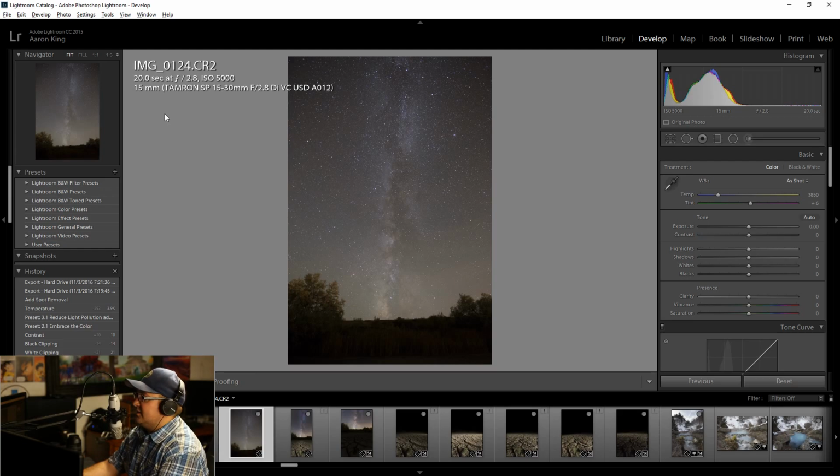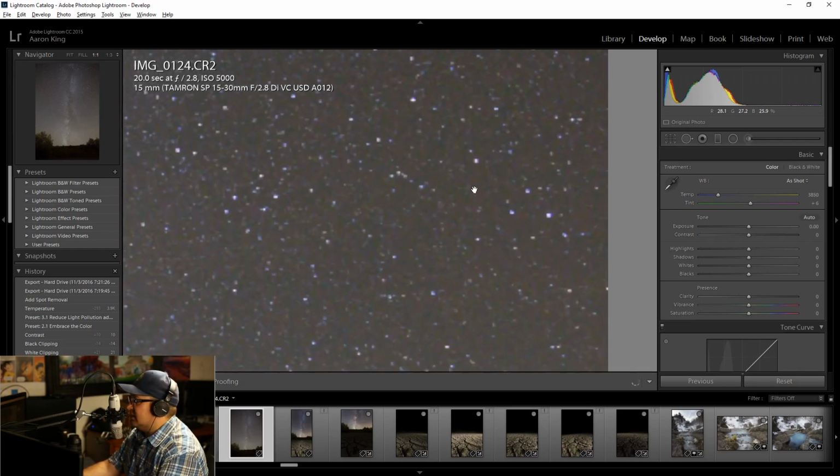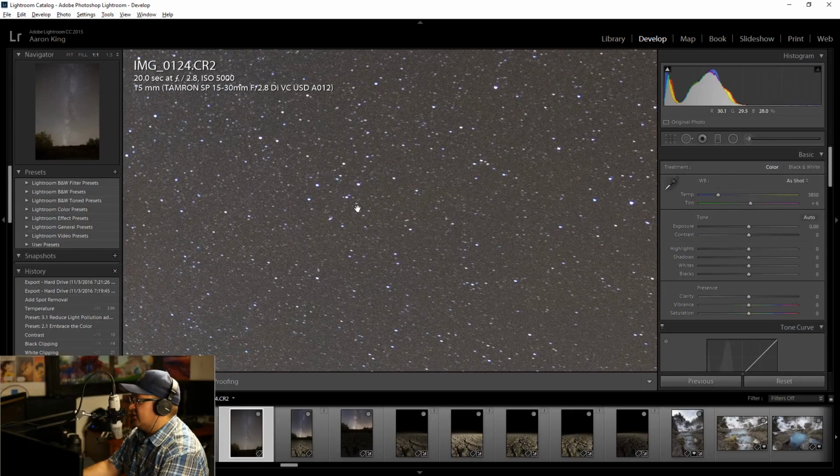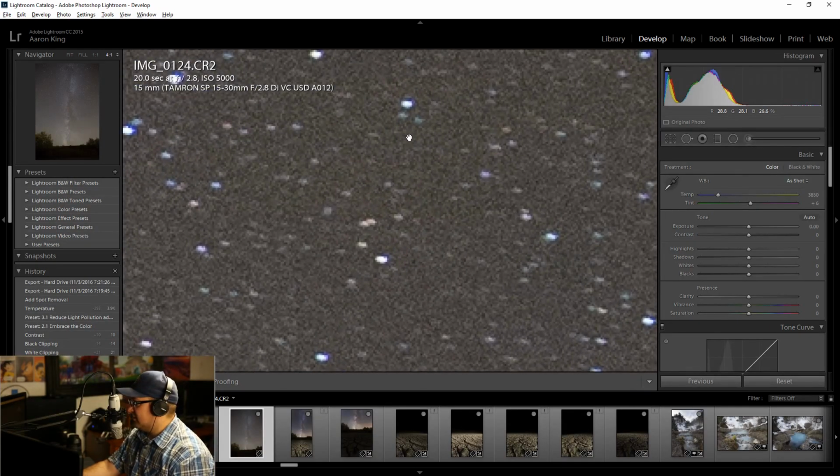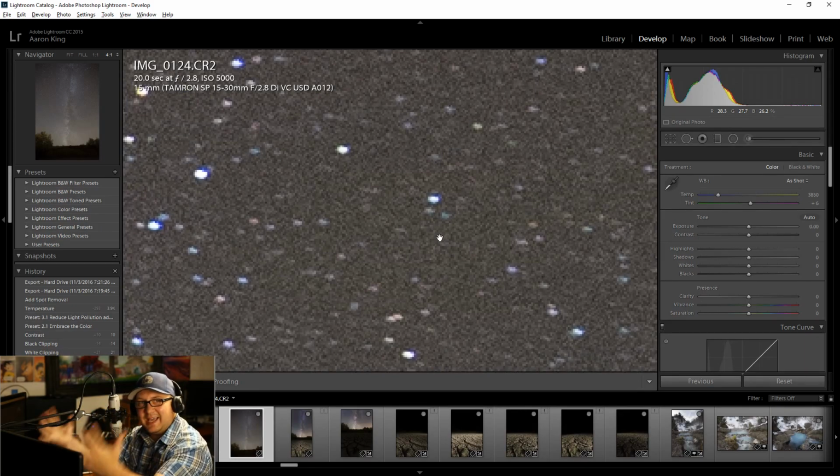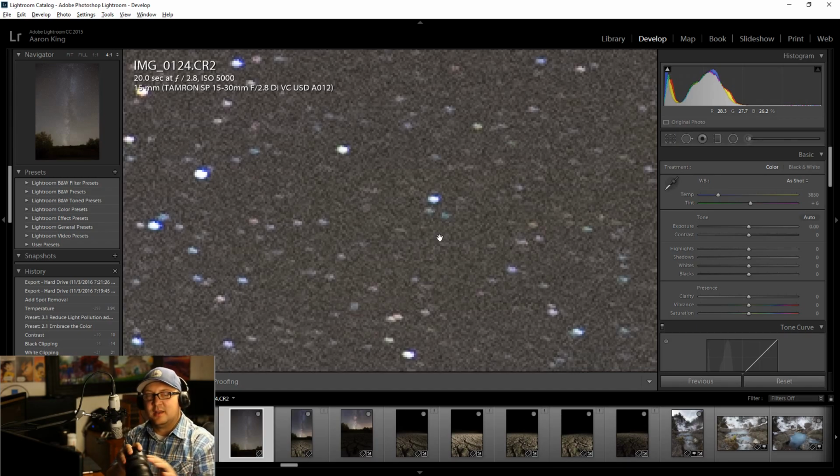So now at 5000 ISO, at 20 seconds, well, I look at my stars, and this is when the pixel peeping begins. And I look at my trailing. It's just slight. I have a full frame camera. I'm using the 15 millimeter Tamron, the 600 rule, the 500 rule, even the more conservative 400 rule, where it says 400 divided by the focal length you have. So 400 divided by 15. That's something like 22 seconds or something, 21. Let me ask Siri. What is 400 divided by 15? So I have 15 millimeter focal length, 400 rule. Oh, 26.6 seconds.